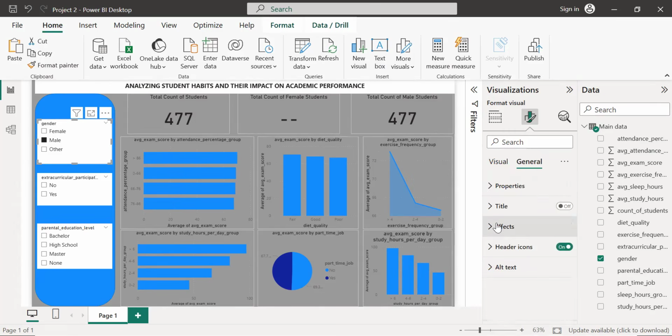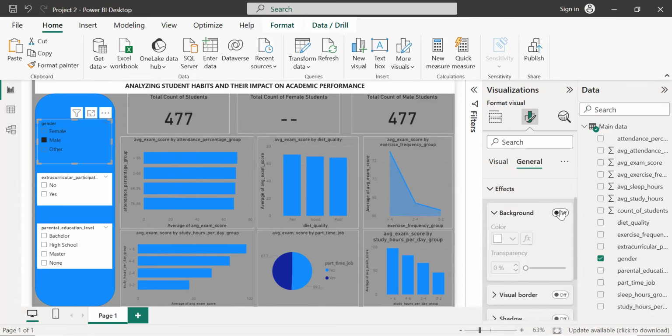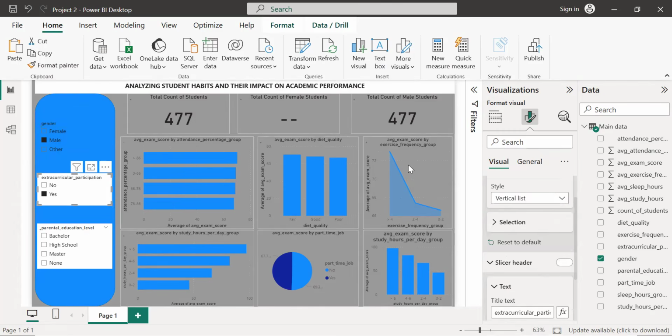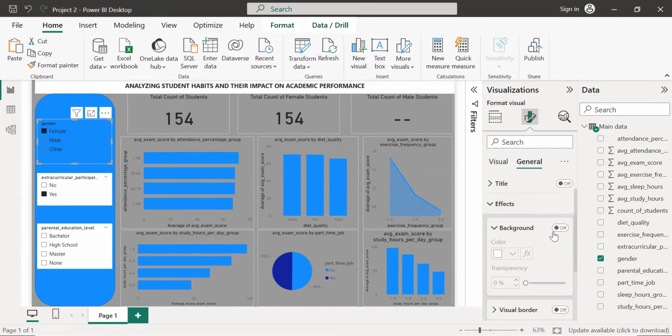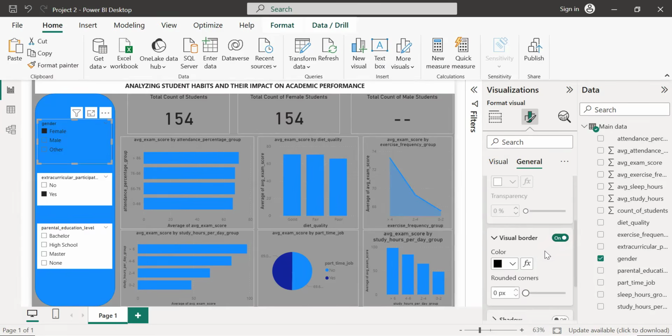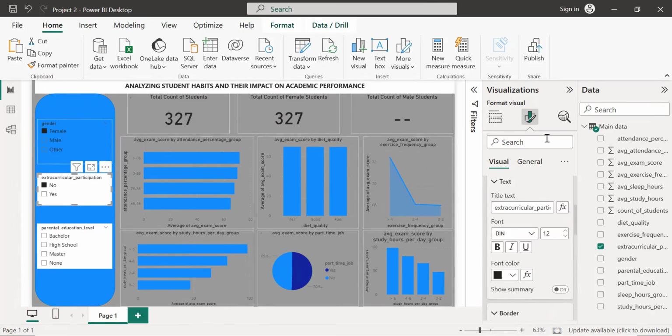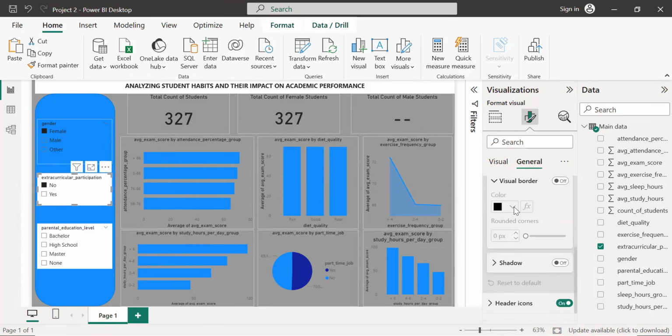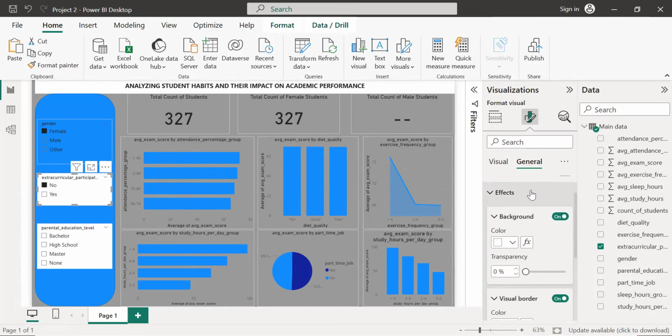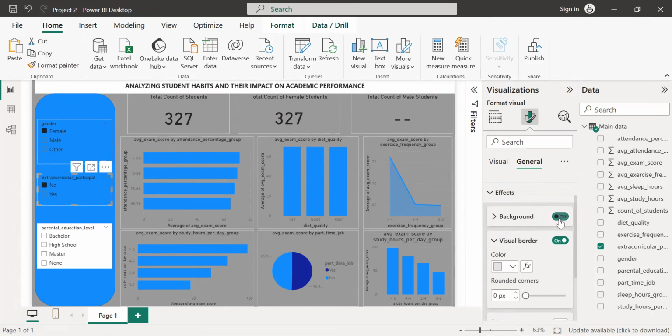Let's see. So that's probably it, because I want to turn off the boundary and the background also. I've turned it off and I want to have a visual boundary and I want it to be light gray. And I want to do the same here. So I turn this on and then I have that, and I don't want the background.